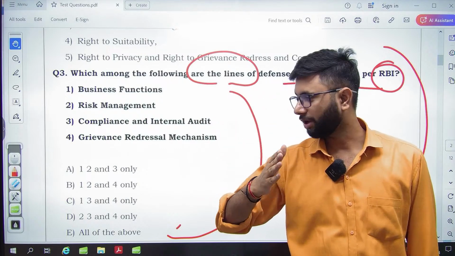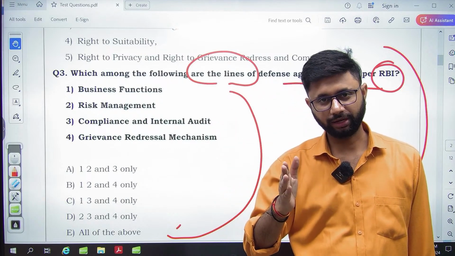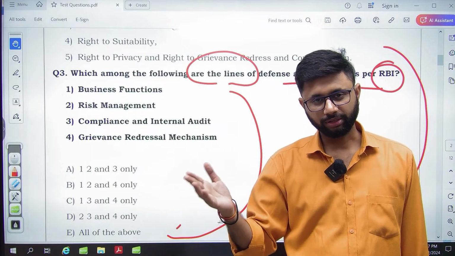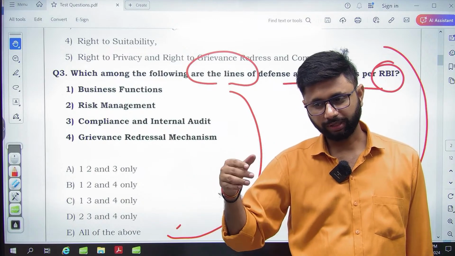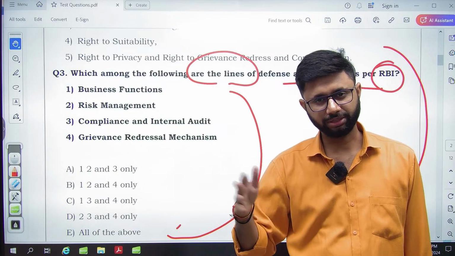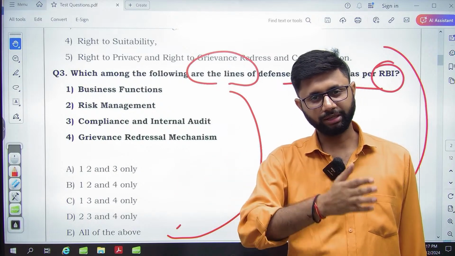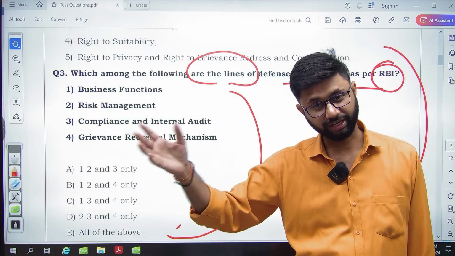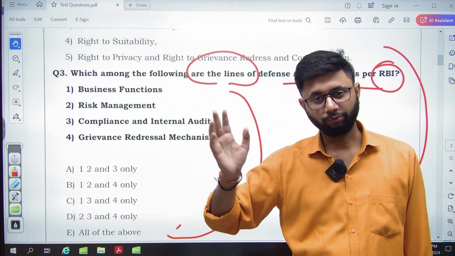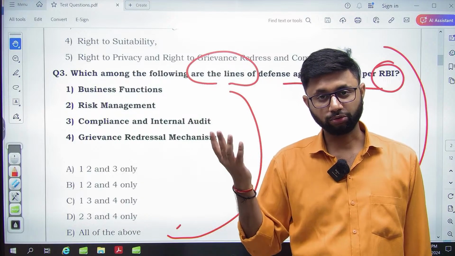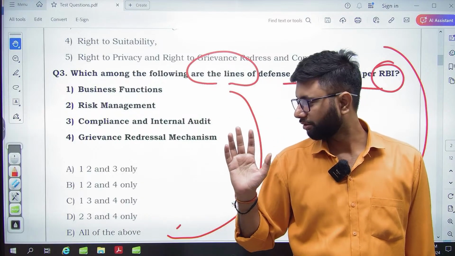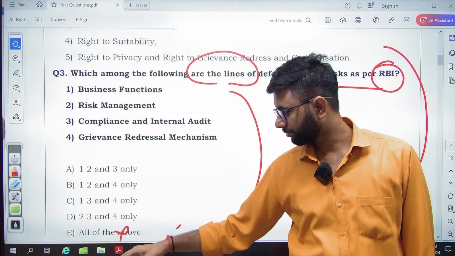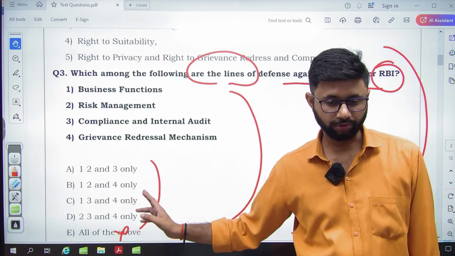Then we also have systems in place that check whether the decision taken by you has standardization or some deviation. After that, we have a system that can check whether the system which is checking your initial things is working properly or not. Those three lines of defense were there. So I solved it for you. Remove this one. So out of these four, what do you think is the correct answer?